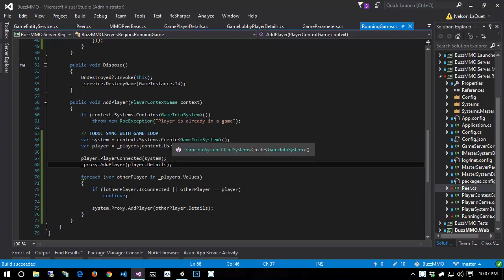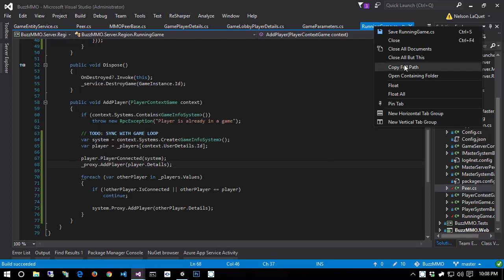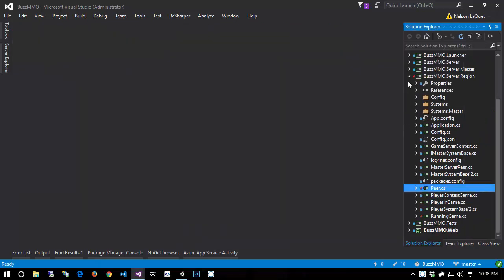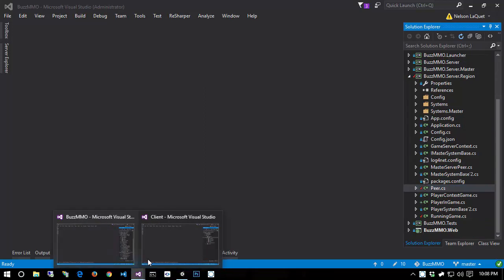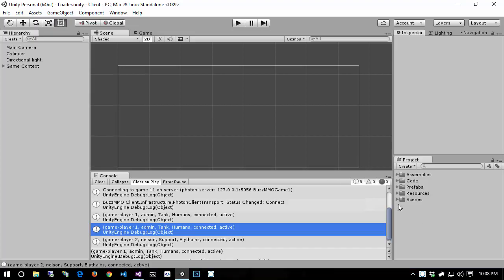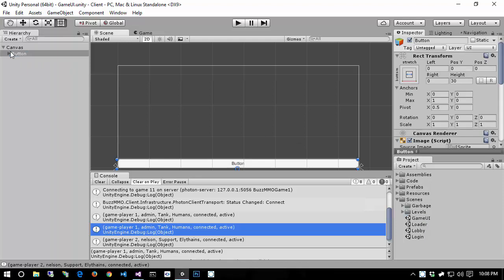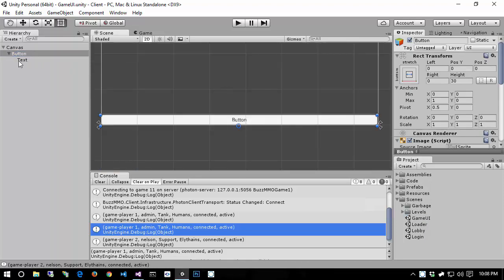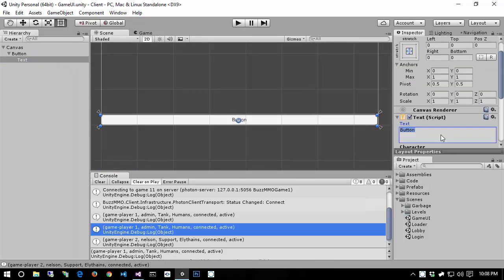So now I want to implement the ability to leave a game. I'm going to implement something on the client side. We have our game UI, and it has this button down here. I'm going to change it to leave game. We'll create another button for abandoning game later, and in the future we'll have something like an escape menu where you hit escape and you get a main menu. But for now we'll just leave this button down here because we're not too interested in anything else.